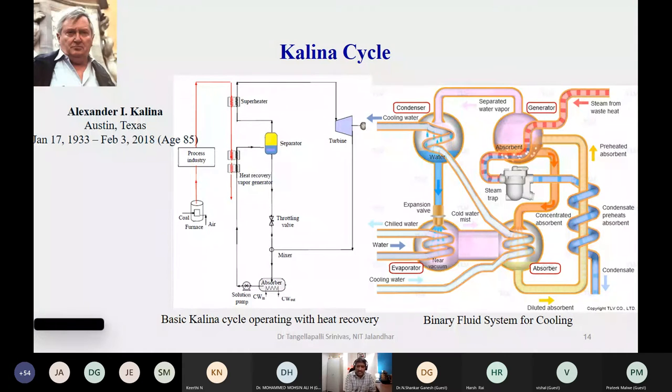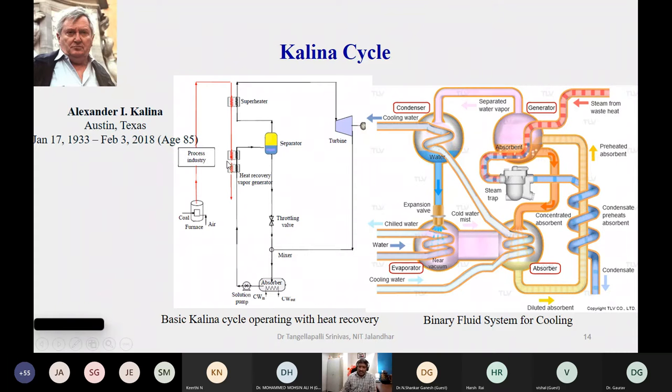These four are the basic components, same as the Rankine cycle, and this is the modified Rankine. How is it modified? The Rankine cycle is designed for a single fluid only, not for a binary fluid. So to adapt the Rankine cycle for a binary fluid system, how many components are included here? One is the separator, second is the throttling. Of course, mixing is also a process. Mixing goes directly to the absorber. I am showing it separately, but it is directly connected to the absorber inside the heat exchanger. So basically, separator and throttling are the additional components compared to the Rankine cycle.